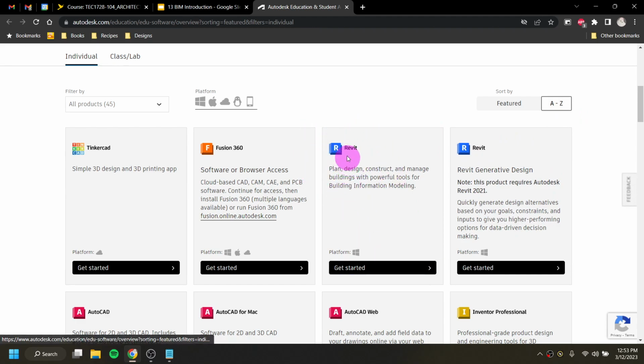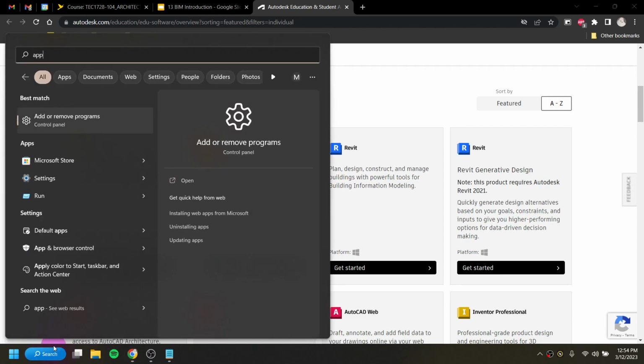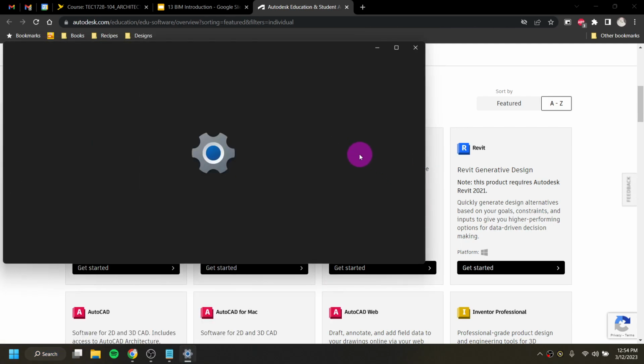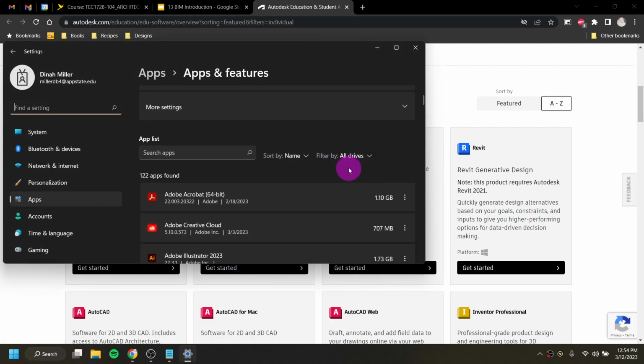Revit will take a fair chunk of your storage. So I believe right now with all of my plugins and my content library, let me see if we can even just look at it. For my apps here, I just have it sorted by size.